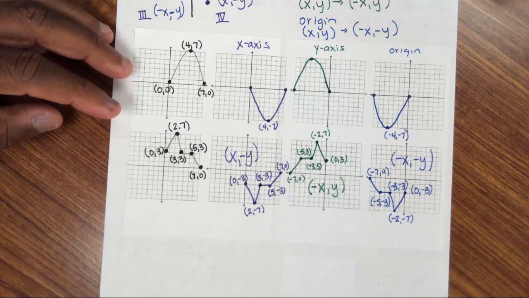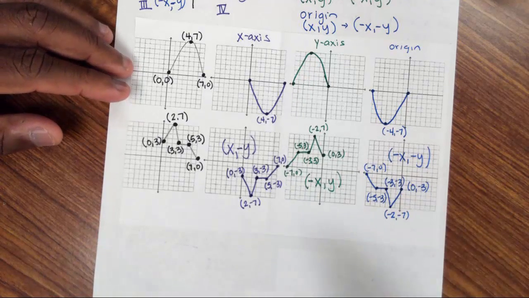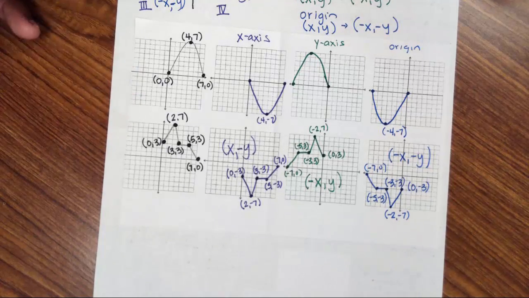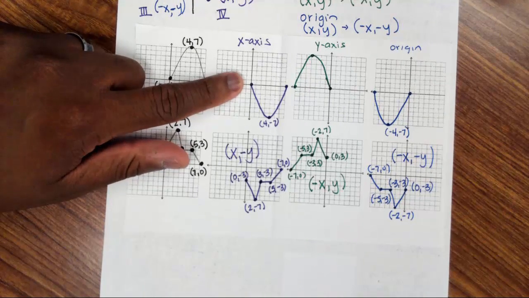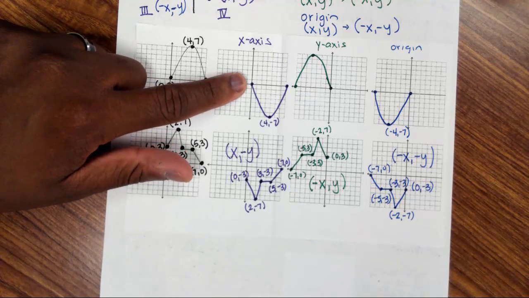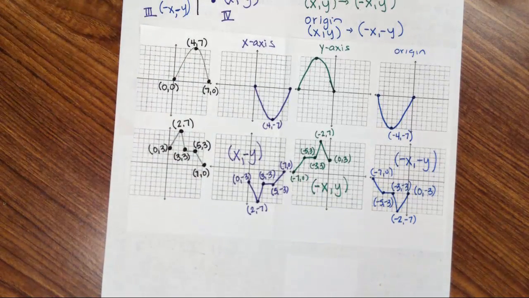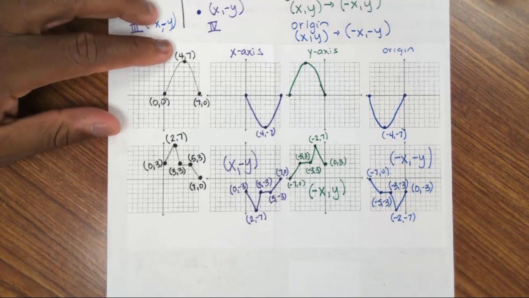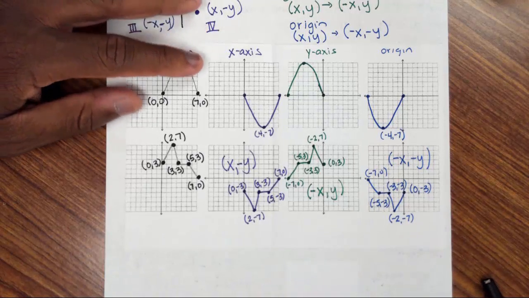And so when you test for symmetry, there's two types of symmetry you can actually test for. You can only test for the symmetry that's going to allow it to be a function to begin with. So that throws one of the types of symmetry we have out the window already. That's going to be x-axis symmetry. When you test for x-axis symmetry, you have two vertical lines, so it's not going to make it a function. So anything that has x-axis symmetry is not a function. All right? So we can't test for it. We can test for the others, though.